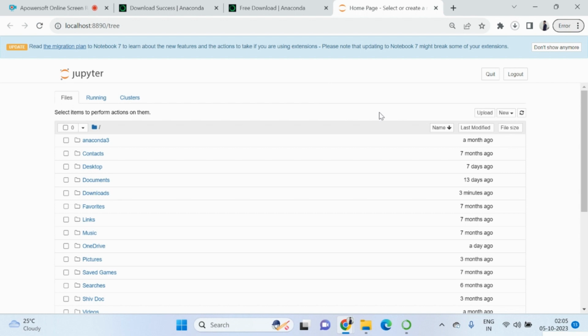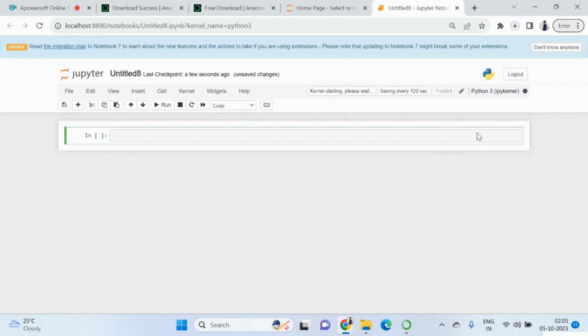Now here is a button, New. You have to click on New and click on Python. It will create a page for you. See, it will create a Jupyter Notebook page for you.